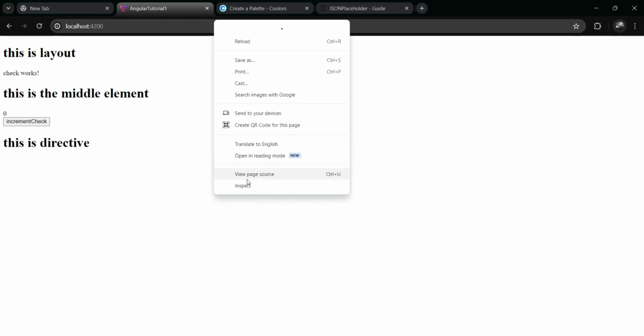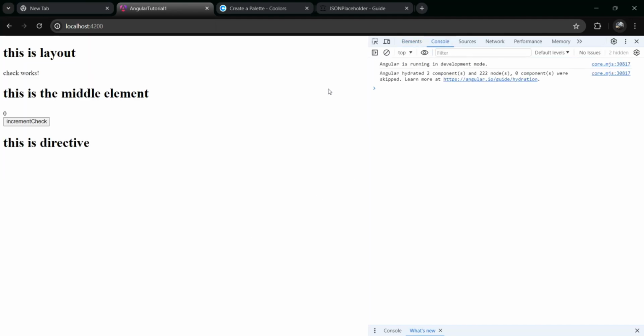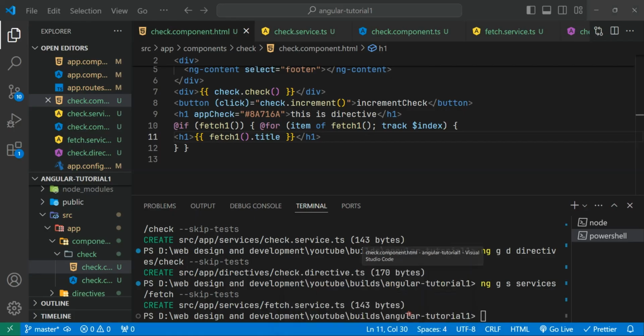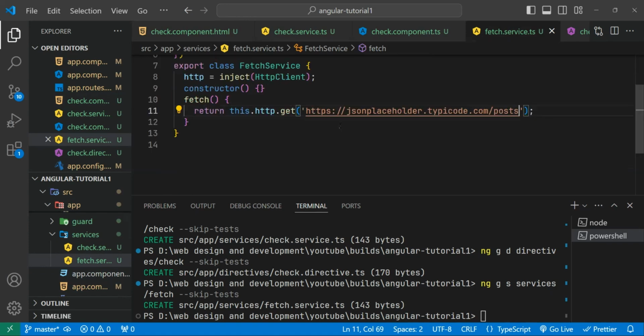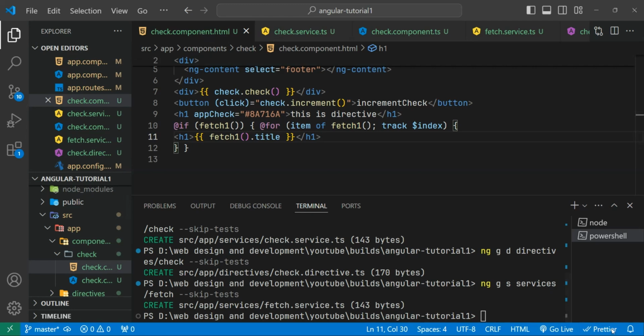Oh, something is missing. Let's see that. I don't know, it's not working. Let's see. Yeah, it is not fetch1, it is item.